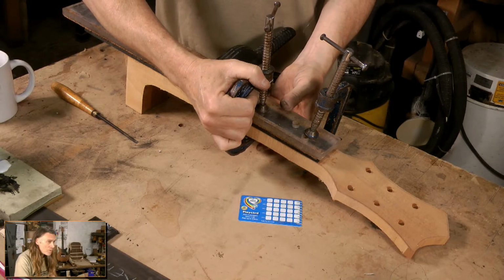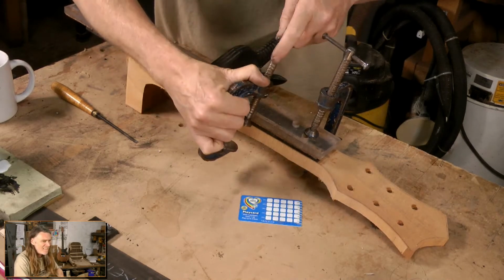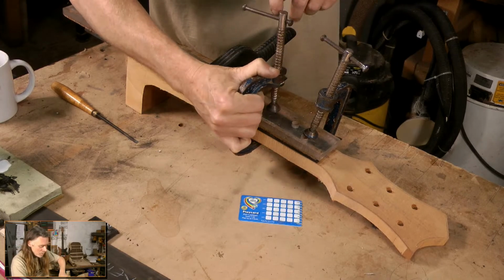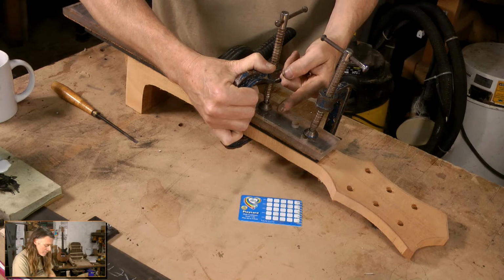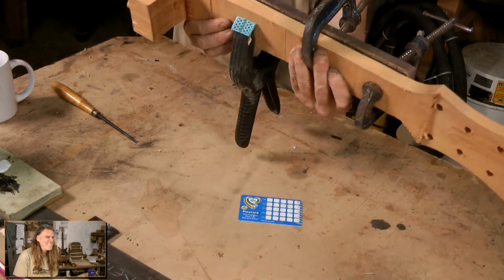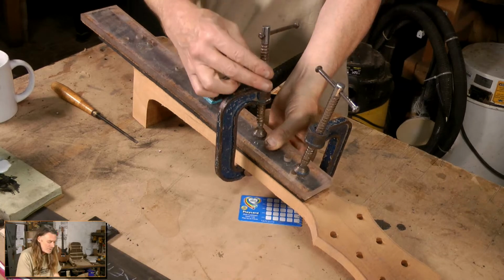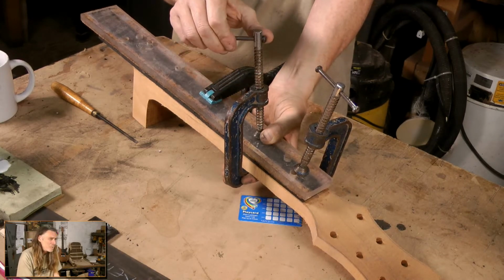What I do is I push up at the back here. Most people want to hold the clamp and then put it on like this, but what you'll find is if you don't hold the clamp perfectly straight, you can actually cause the fretboard to slide. But if you push it up against the bottom of the neck like that and hold it like that, then it will hold square, and then you just nip it down and it will clamp straight.